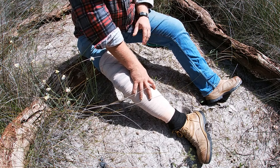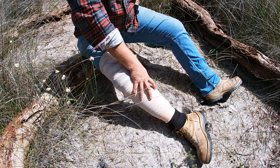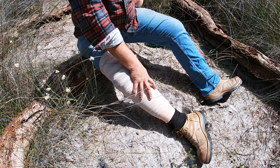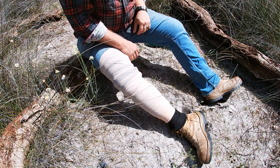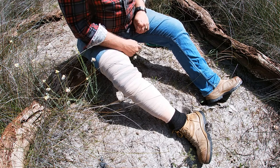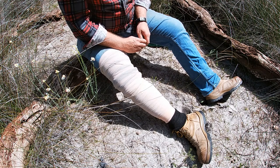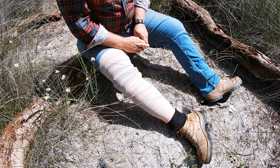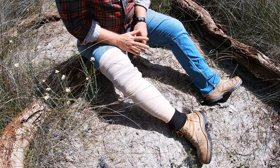You always want to know what your rough location is. Now, I'm out in the middle of nowhere in scrubland, but I do roughly know what my location is. There are some mobile phones that have got GPS coordinates. You can give those, or your northings and your eastings, or your eastings and your northings, I should say. They are also a really good guide to giving somebody your location.